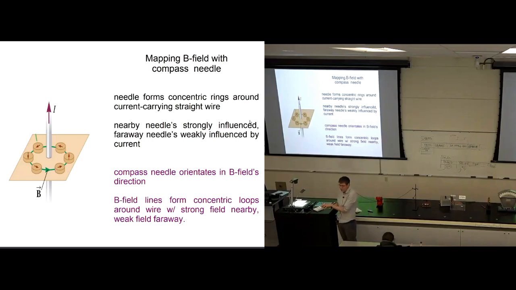What you're actually seeing through the compass needle is that around the wire is a magnetic field. Around the current carrying wire is a magnetic field. And that magnetic field looks like loops or circles, concentric circles of magnetic field lines that are surrounding the wire and centered on the wire. Those loops of field around the wire are densely packed near the wire, so that's strong field. And they're loosely packed far from the wire, that would be a weak field. And so you can map out the field lines with your compass and your compass needle.